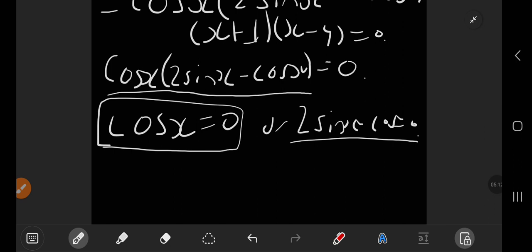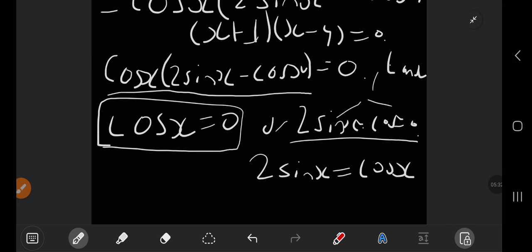But if you look at sine x and cos x, it reminds us of something, also an identity again. So you also apply identities here. It reminds you of tan x. So imagine if we had 2 sine x, and let's transpose the cos x to the other side, so this becomes cos x. And then let's try to make tan x here. So how would we make tan x? We could just divide.